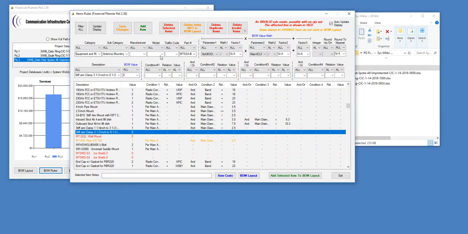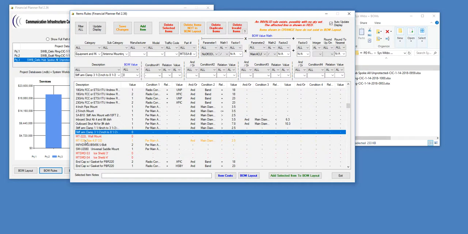And of course I can add items. If I just fill out all these edit fields, I just click add item, it'll get added. But this is only within the rules. It'll also get added into the costs with no cost, because when you add it doesn't know the cost. But it will not be in the layout, so you have to add an item to a layout.